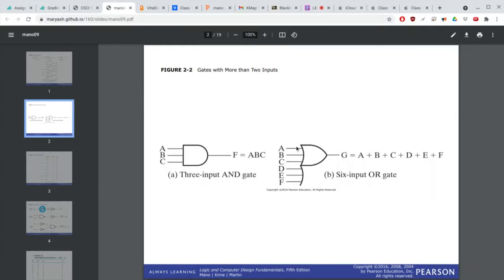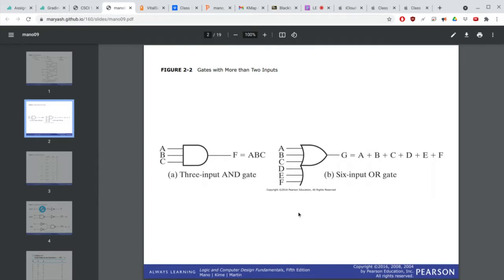In this case, we have an OR gate with 6 inputs from A through F. How many of them need to be true? Only one. At least one. Just one, yeah. So what I want you to think about is what is called the majority function. In some ways, outside of Boolean logic, that is very intuitive. It's not the AND and it's not the OR, it's something else, right?